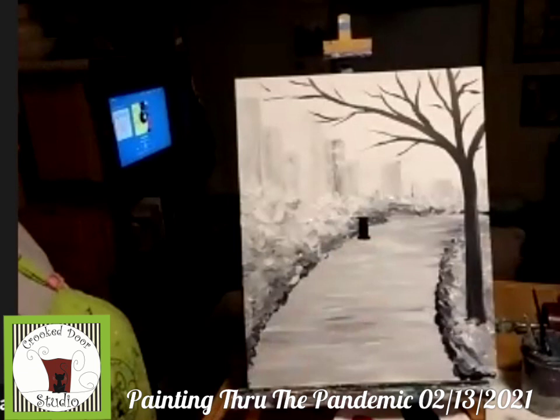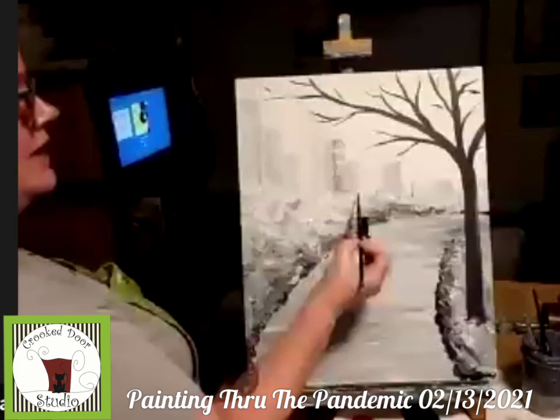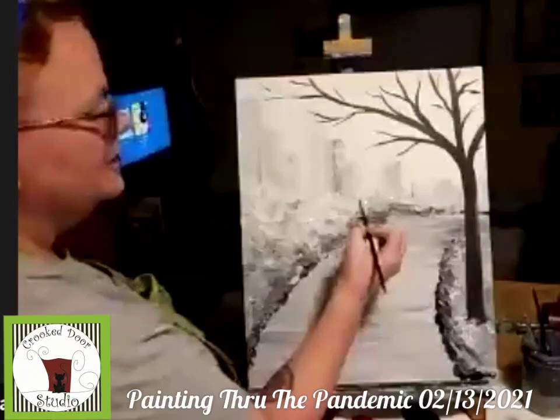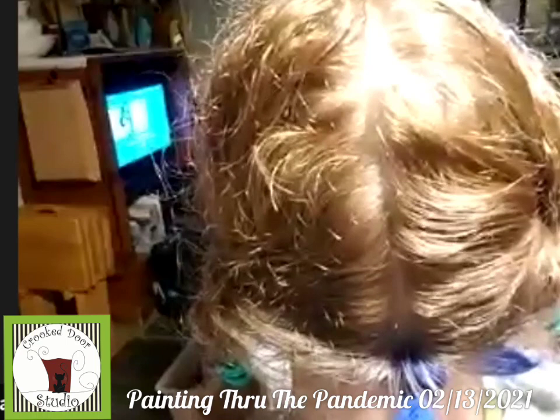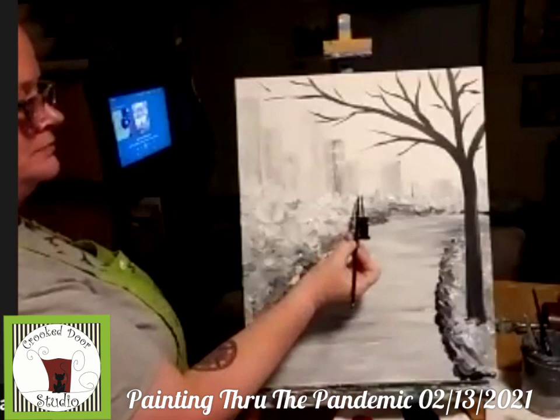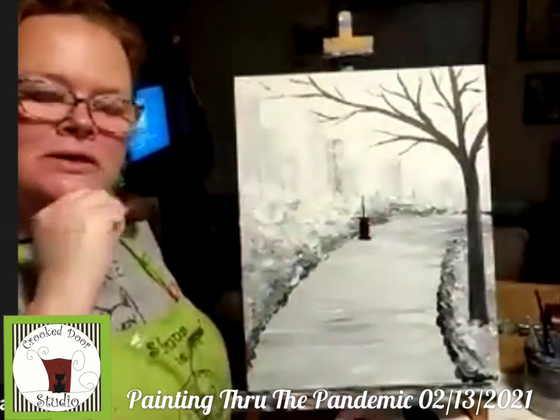And then the tall skinny that comes right up out of the top that gets just above the shrubbery. This is where it's not going to be straight. It's going to be crooked. So I'm going to step in front so I can make it straight. I tend to paint downhill. There we go. Straight. That gets just above my shrubbery. And then I'm trying to decide if I'm going to go ahead and put the little top on. I think I'm going to wait and put the white lights on. And then I'll put the little black cap.